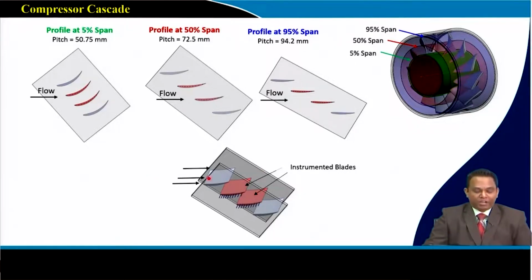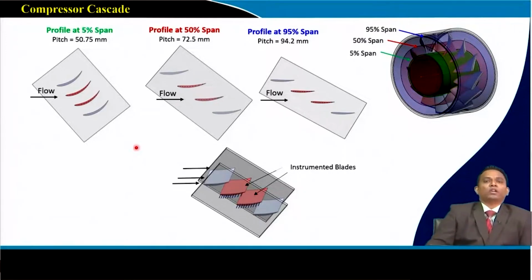Now if I consider my flow entering at a particular angle, suppose I want to check what happens if I change the angle at which the flow strikes this blade. That also can be done, and that will give us an idea of what the changes will be when my aerofoils are working under off design conditions. Okay, so just realize this is my linear cascade.